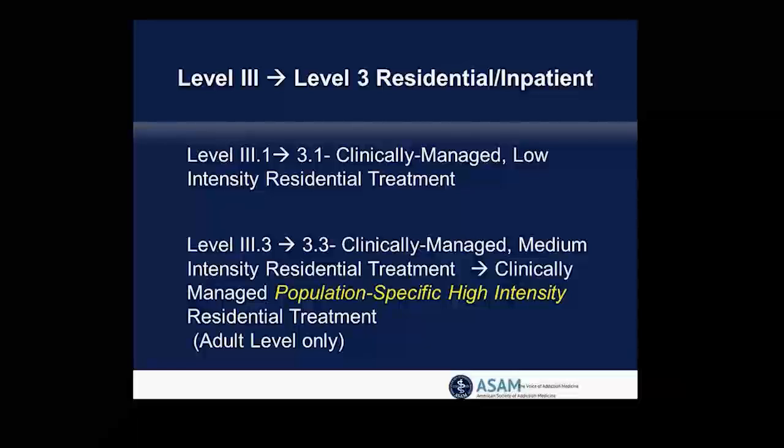After that, what if they can't stop using? If they can't stop using, that would be a dimension 4 or 5 issue. In other words, they may not be able to stop using because on dimension 4, readiness to change, they are not convinced that they want to stop using. Right. So sometimes when people get positive drug screens, that's not a relapse issue. They have not been all that convinced that they want not to use. So you have to do an assessment on why you keep getting positive drug screens. Is that because you're not all that interested in not using the marijuana, or you're interested in stopping methamphetamine but not marijuana or whatever? Now, somebody on dimension 4 may say, no, absolutely, I want to stop everything, but I don't know how to do that.